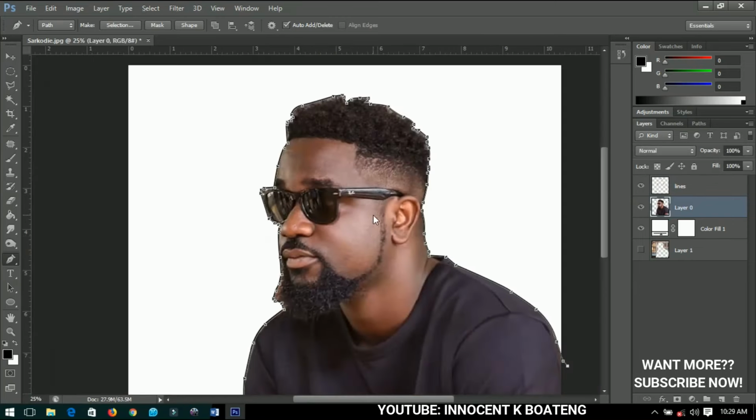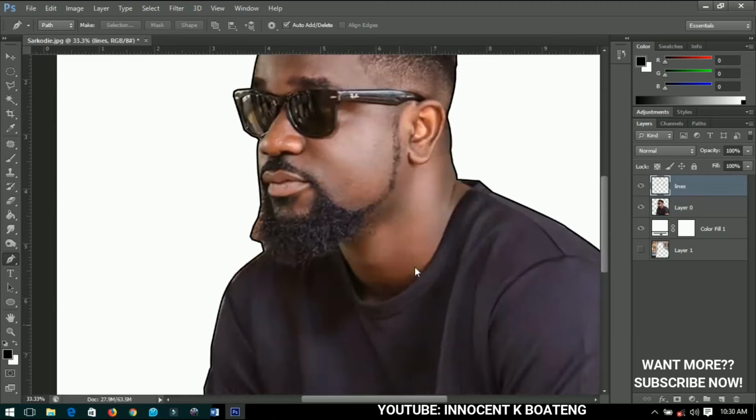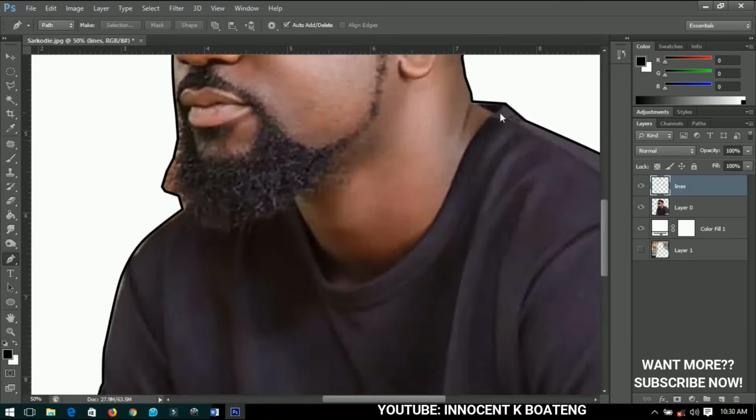So you right click again and go to delete path. If you don't delete the path, where it ended, it is going to continue from there. So you have to delete the path, although we are creating these lines here. So you go around, and then any edge that you want to draw, you just do it like we did in the first line. So I'll fast forward this area too, and I'll catch you when I'm done.